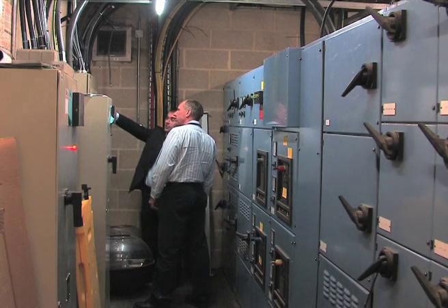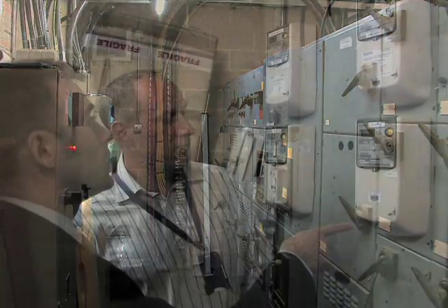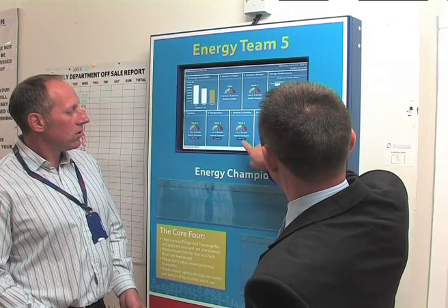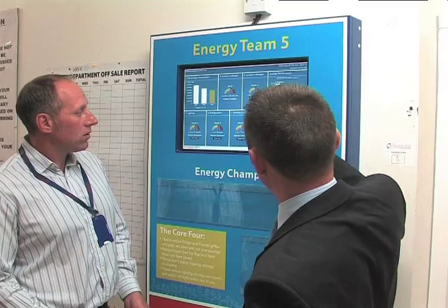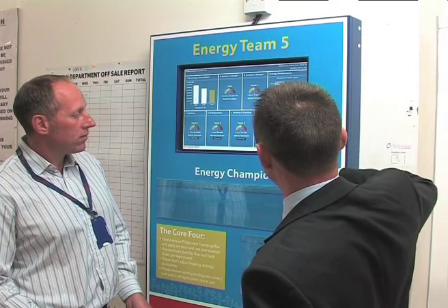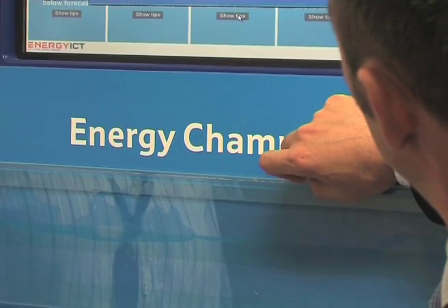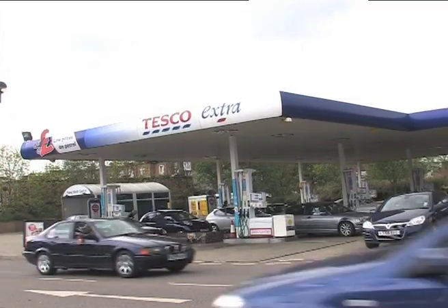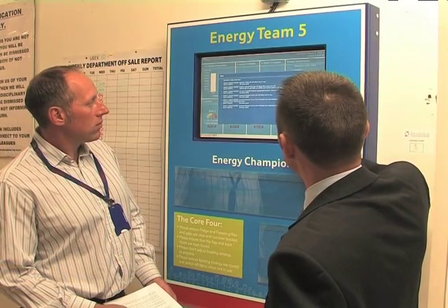We have an advanced metering infrastructure — we measure the main utility electricity, water and gas coming in and we break that down further into sub-metering so we can analyze various parts of the store. The energy display unit has two dials at the top: one analyzing how much electricity the store has used year to date, and the next how much electricity was used last week. There's also a league table showing performance relative to other stores, and carbon information showing how much carbon has been saved over the last two years. A second row of dials indicates various areas — bakery, refrigeration, HVAC, lighting and the petrol station — showing how much electricity each is using. One success was noticing the petrol filling station dial was well into the red. Following the tips on screen, we found lights under the canopy were on during daylight. Resolving this issue moved it back into the green and saved us about 21,000 kilowatt hours per year.